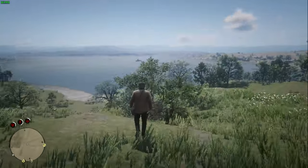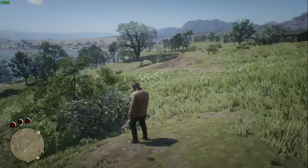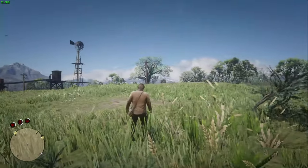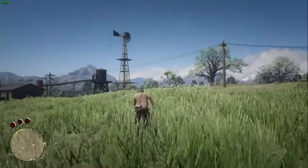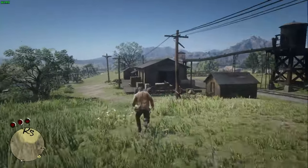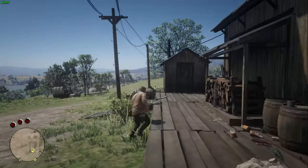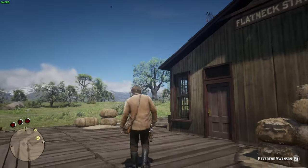Yeah, so the draw distance is off a little bit here. Before, this was a video memory issue, but hey, you know something? This isn't bad. So we are at 720p at the lowest settings I could muster on this. And we're hitting 50 frames per second. That's really good. 46 right here. So we got close to the building. It's dropping into the 40s. But it's still north of 30. That's really good.